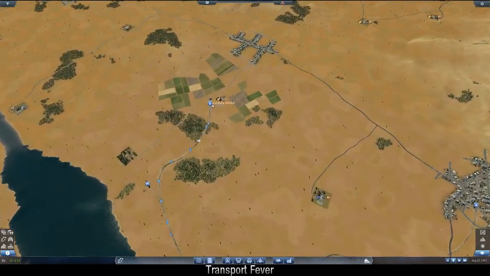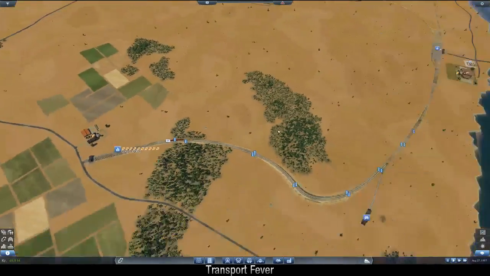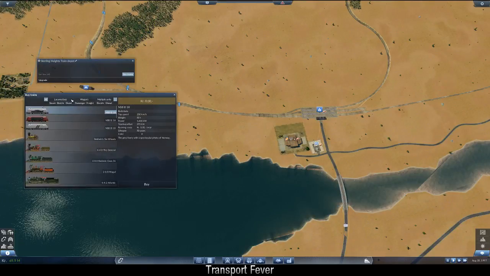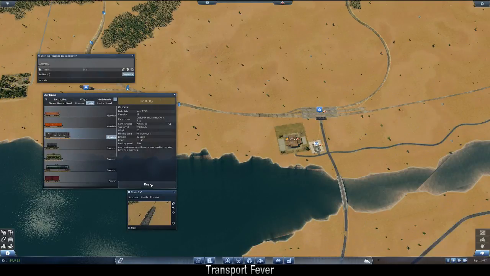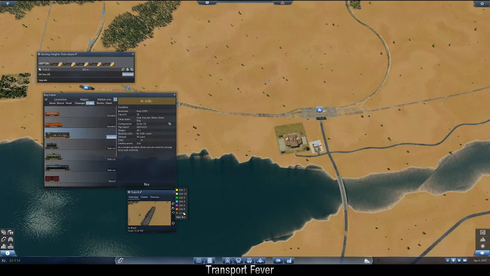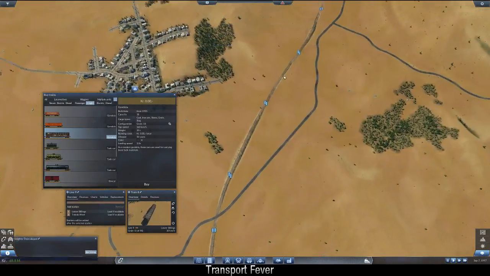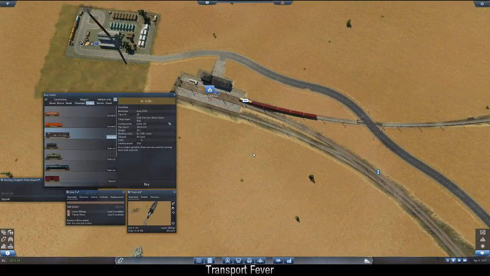Oh wow, this one's really producing. Line 9 is not receiving a lot though. I might have to add more trains to it to increase the frequency. So let's add another one of these. Freight, gondola, and grain. I think that was the grain train. Yep, it is.